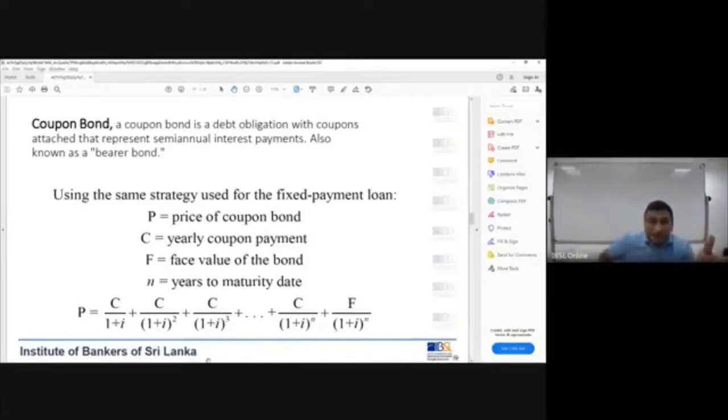So because of all these difficulties and administrative inefficiencies, bonds are being made electronic. Now you don't see coupons except a few. That's also for various purposes, but generally these are electronic arrangements now. So the bonds with coupons attached represent periodic interest payments, generally semi-annual. Also, when it comes to such a coupon attached bond, it's a bearer bond. Whoever holds it is eligible to get the coupon. So bearer, whoever holds, right?